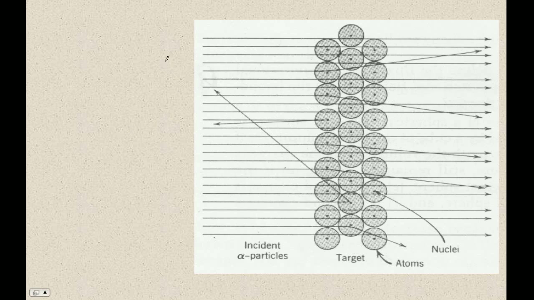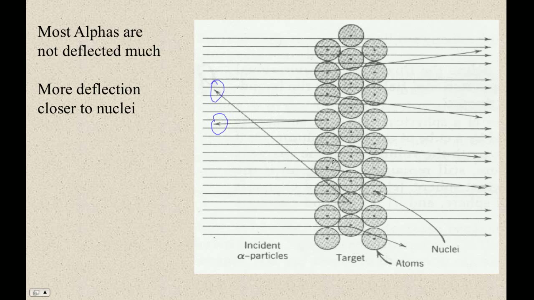Okay, so this is a diagram from my old physics book showing an incident beam of alpha particles, amazingly, you know, parallel, right? Most of them go straight through, okay? Some of them are deflected a little bit, okay? And then, you know, every now and then one gets deflected backwards at some crazy angle like that, right? The thing to notice here, though, is the closer you get to a nucleus like this, the more you're deflected. But you have to get pretty close for that Coulombic repulsion to deflect you.